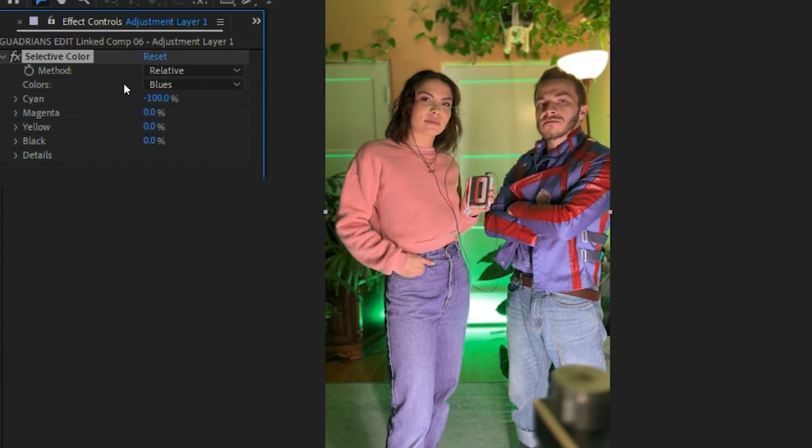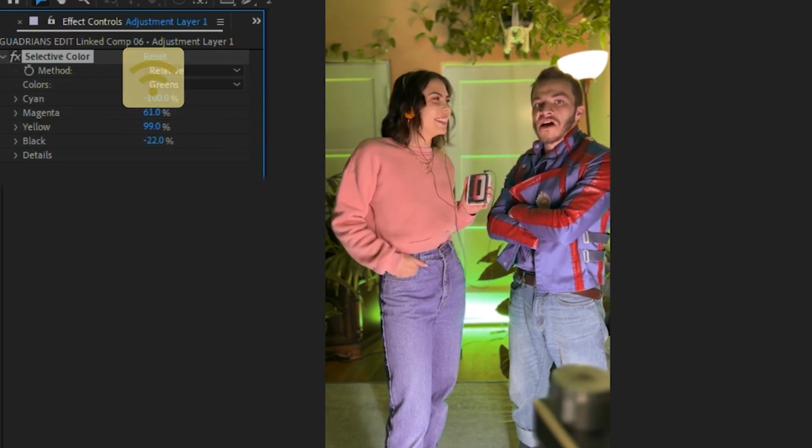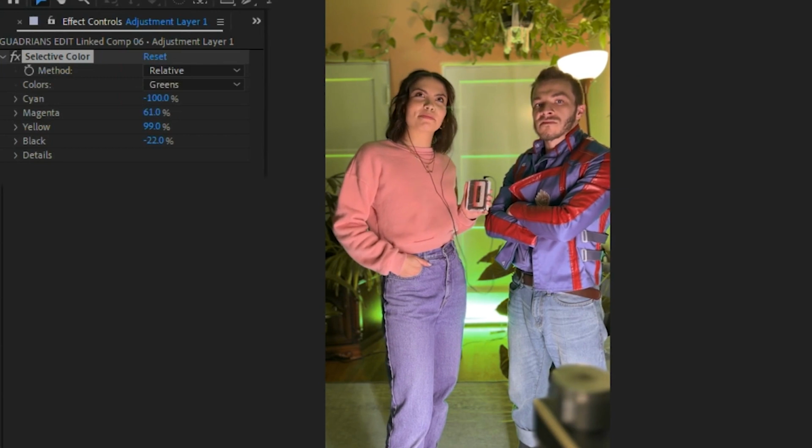So now my outfit can be purple, and let's go to the greens, and if I drag magenta to the left, I can make that way more orangey and like it's dying. Same with magenta, drag that to the right. Yellow, crank that up, bam. So I've now really played around with the greens and the blues. So look, now the background is almost yellow and my suit jacket is purple. And this kind of color grading does not take away from the quality of the video. This still looks great.